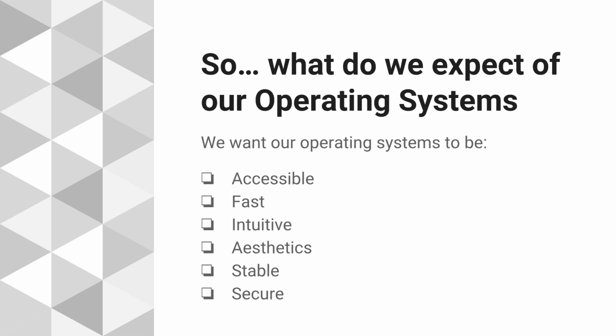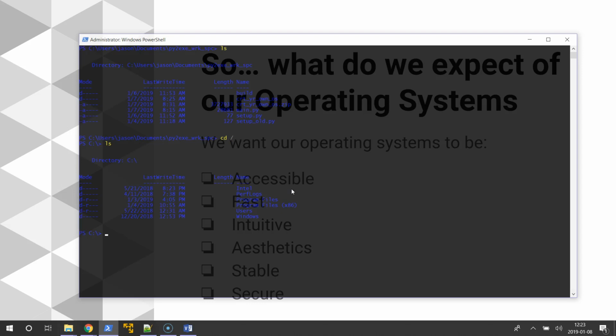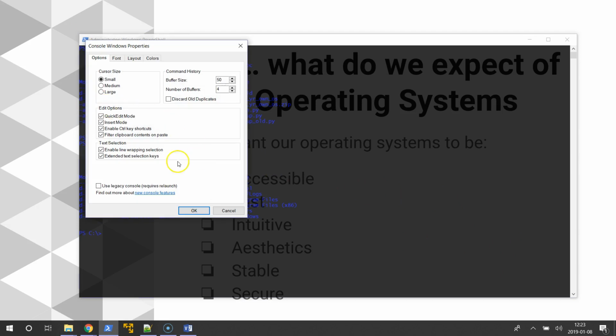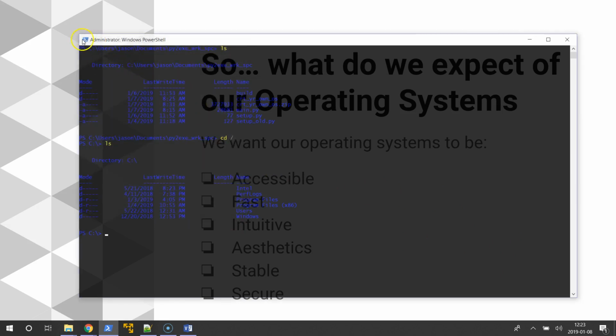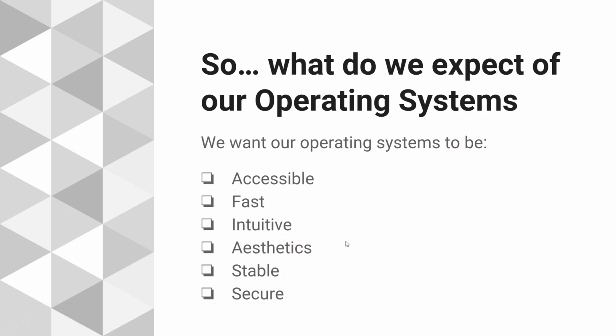Well, they don't really want, some do, some don't want 3D animations, right? I mean, look at what I did right there. I'm talking about how efficient CLIs are, and I increased this. This isn't the default of what PowerShell looks like, right? The default would be a solid background, right? So I added transparency. Well, that's going to eat up more memory, right? So people want their prettiness too, right? Obviously, they want it stable. They don't want it crashing, and they want it secure. They want to be sure that the information that they put in there won't get corrupted or read by someone that's not supposed to read it.